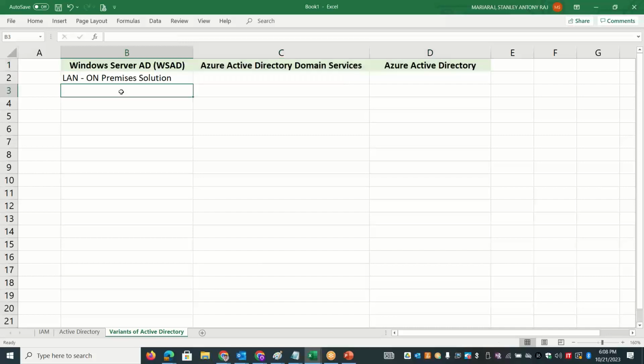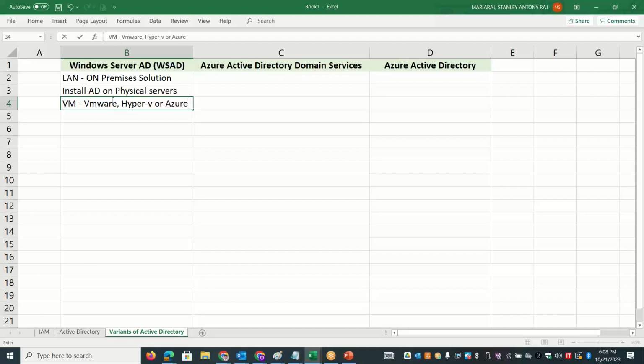Now the very first one, you can install this AD on a physical server running the Windows operating system, or you can run it on a VM, which can be a VMware VM, or it can be an Azure VM. So it can be on any virtual machine. You can run it on VMware or Hyper-V or the Azure platform.